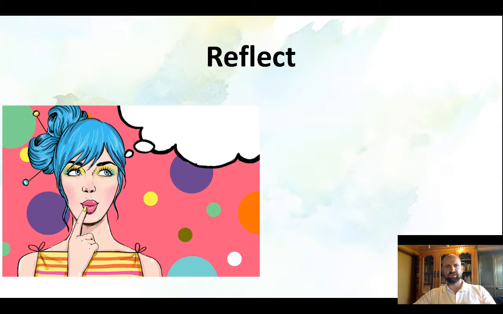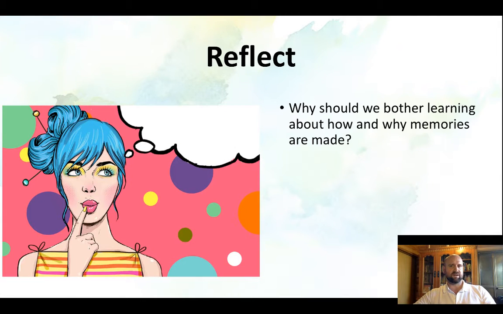I would check their workbooks, make sure they're on board, and then just to reflect maybe another think, pair, share, or just maybe an exit ticket, whatever. But why should we bother learning about this? We're focusing on memory, and then want students to think about why we're learning about memory, and so it could be a good time to think about that at the end of this lesson.